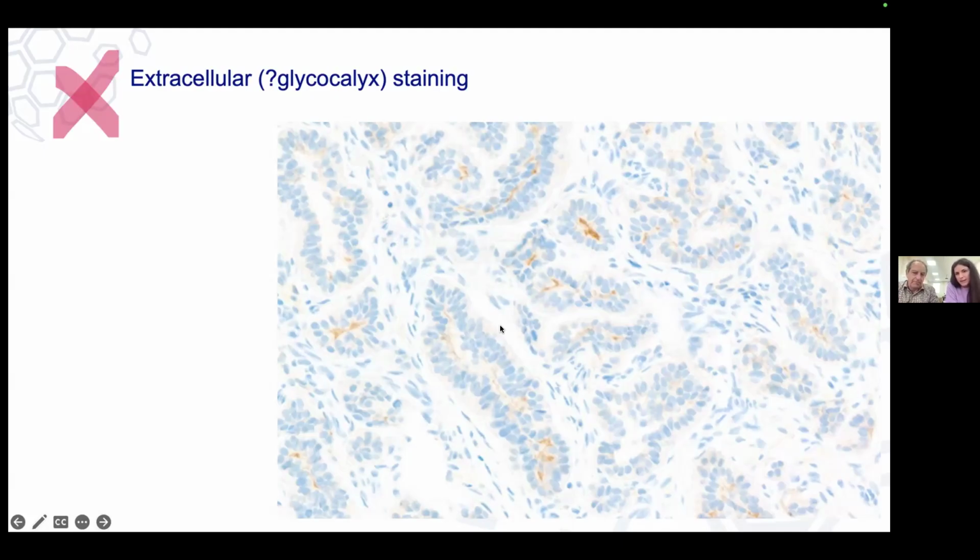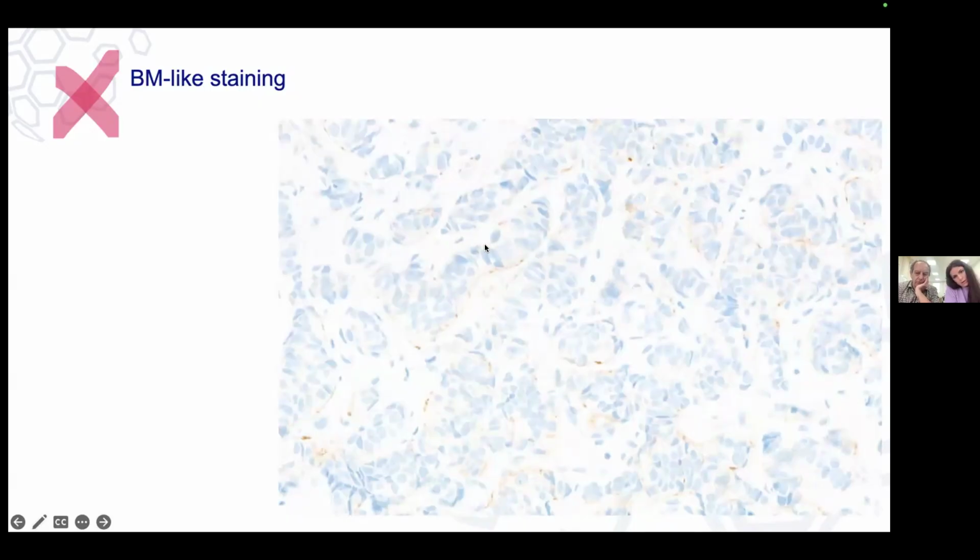And this is kind of an easy example because we have tubules, but you can have some sort of more cribriform masses, or the lumens can look more abortive in a way. So you need to be careful with that.